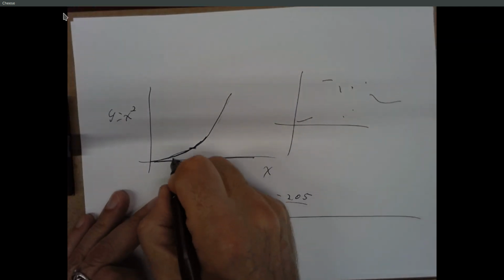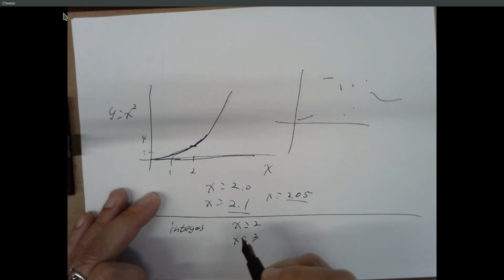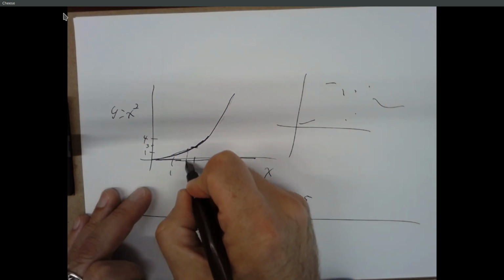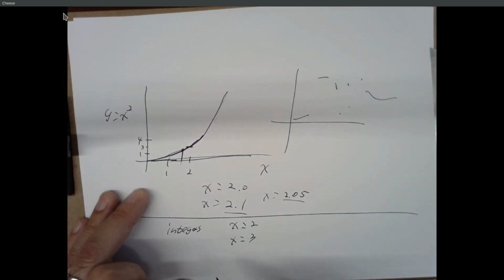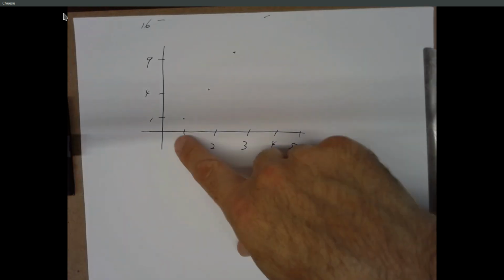Now over here, 1 squared was equal to 1, and 2 squared was equal to 4. Well, I could pick some number between here, like 3. There's some number here whose square is equal to 3. Right? They're all kind of jumbled next to each other with no real jumps between them. Here, everything kind of jumps around.